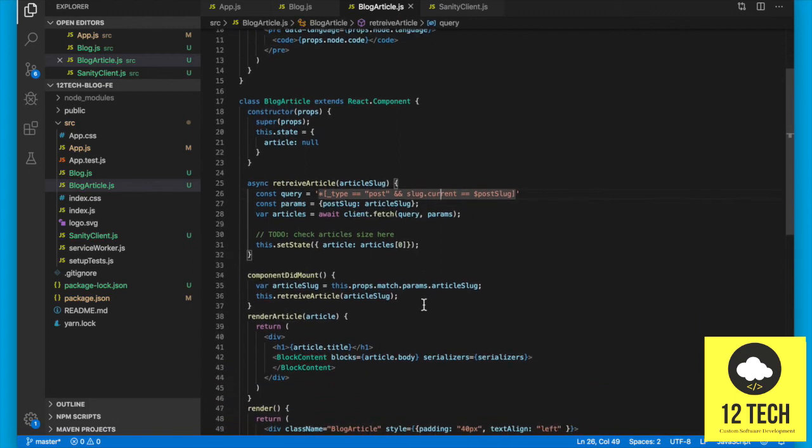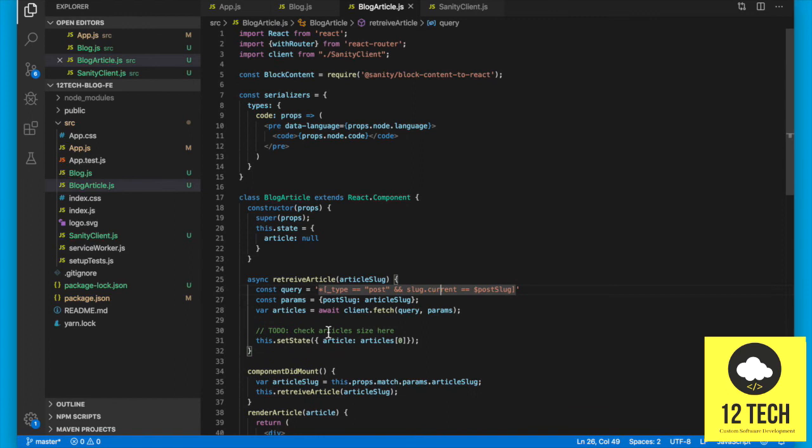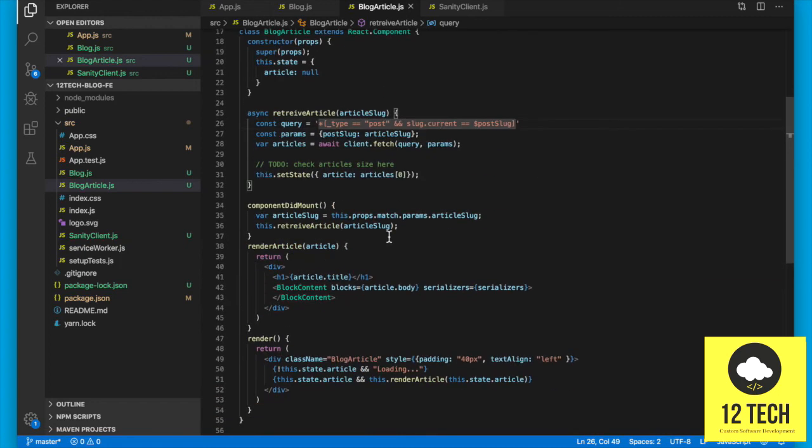We get the content of that article, basically what was written using Sanity's rich text editor in the body. And then there's a React component that we can use to render that in the form of HTML.